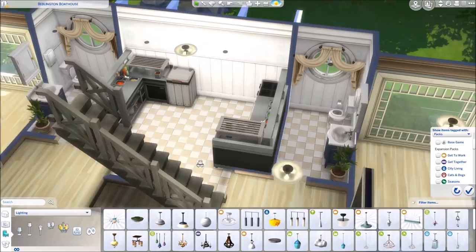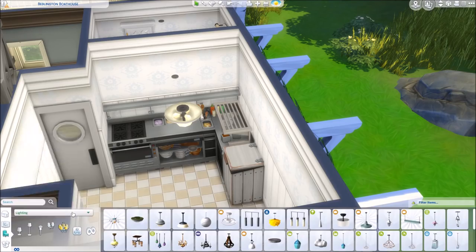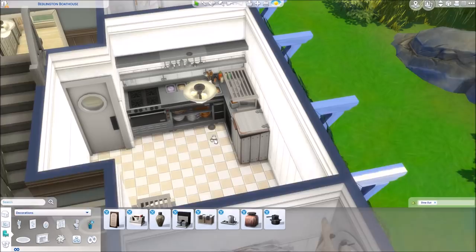So that's what I did. It's very symmetrical, it's very matchy-matchy, and pretty much a mirror image of itself, which is a bit weird. I don't think I've ever done a build like that, but I think it works for this one, and I think it kind of adds to the cutesy vibe. And I just do a little bit of decorations in here.